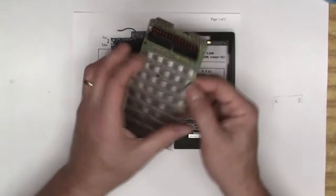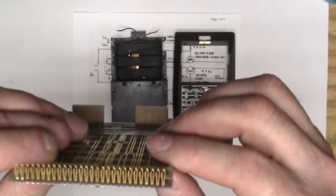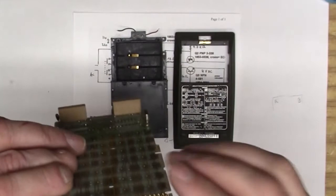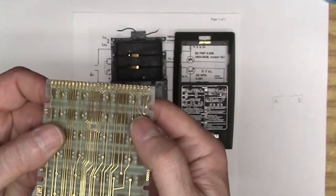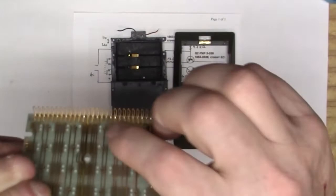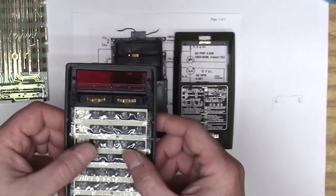Like I say, I put some DeoxIT on these contacts here. I put DeoxIT on here, but I'm really careful with these. These are beautiful connectors. So I'm just kind of messing with those. This one here does seem to be pushed in a little bit. And I'm going to take a close look at that and see if it needs to be repaired. It doesn't look like it. It might have been from the factory, but I'm kind of looking through that to see if... it's just a little bit lower. I don't think that'll be a problem. And then I haven't touched this yet, but I'm going to see about cleaning off these keys.